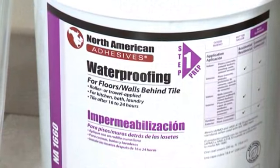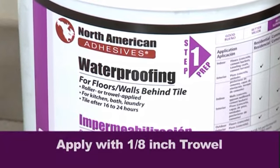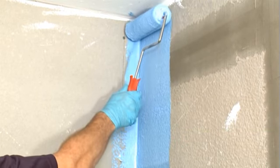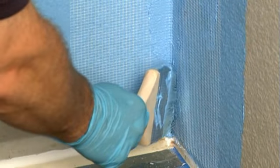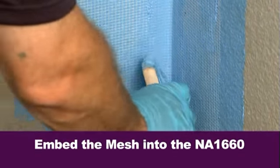This is especially good when the installation is in a multi-unit building such as an apartment complex or condominium. NA1660 waterproofing membrane can be applied either with a 1/8 inch V-notch trowel or with a short nap 3/8 inch roller onto the surface of the cement backer board. Because this is a vertical application, we will be using a roller and brush to apply the liquid membrane and embed the mesh into the waterproofing liquid.